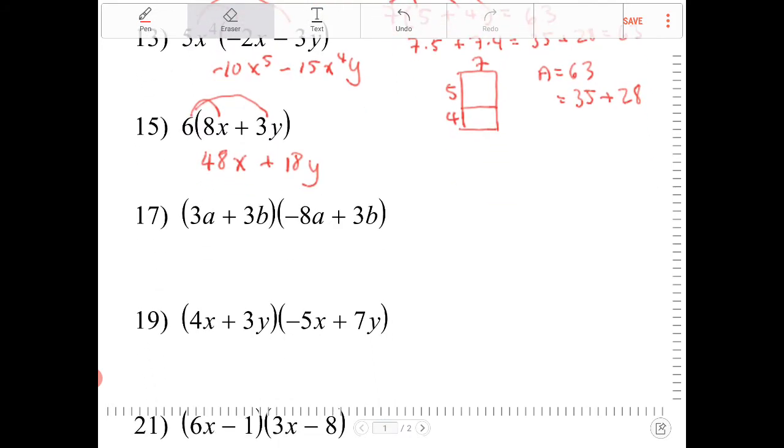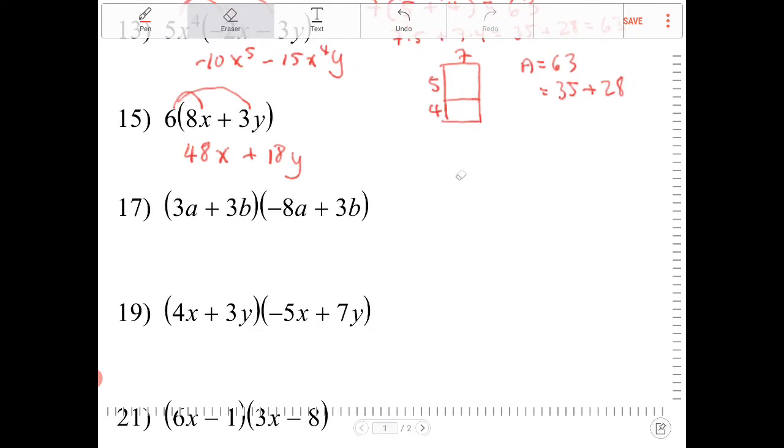Number 17. All right, this is where things get a little more interesting. So we need to multiply these things out. And hence, there's this concept of foiling, which you guys had studied in 9th grade. So here's a quick refresher on that. Let's say I'm asking you to multiply 7 and 9 together, but this time I'm telling you it's 4 and 3 and 5 and 4.